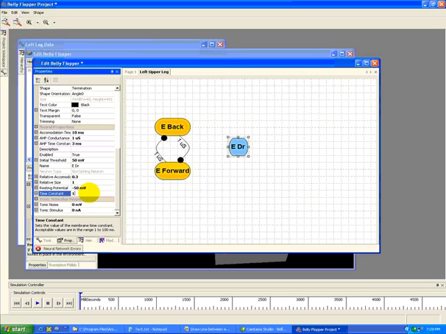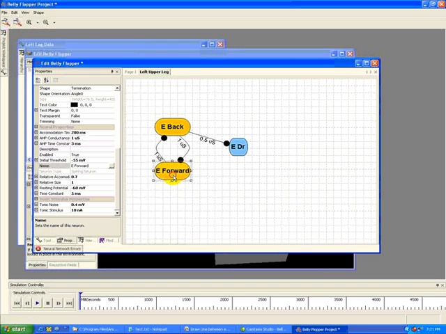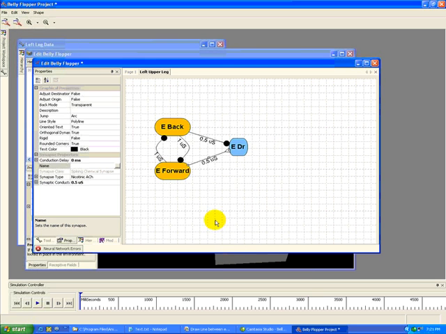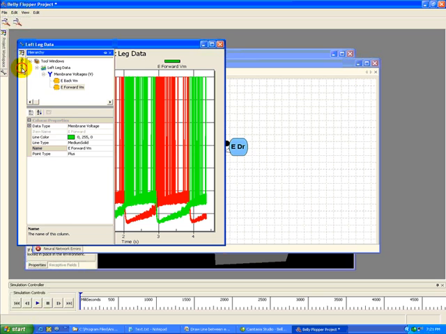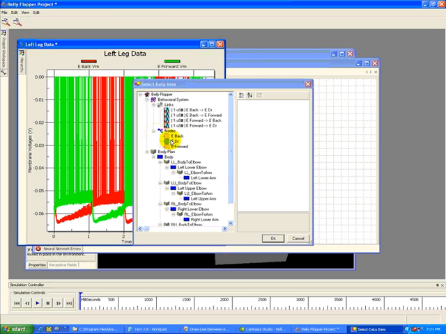Also, change its time constant to 100 milliseconds. This will allow it to integrate the incoming spikes from the other neurons and produce some lasting change. Connect EBAC to EDR using a hyperpolarizing IPSP synapse, and connect E4 to EDR using a nicotinic acetylcholine synapse. Change the conductance of both to 1 microsiemens. And then go back to our data chart and add a new axis. Name it drive voltage. Then add the membrane voltage from EDR and change its color.